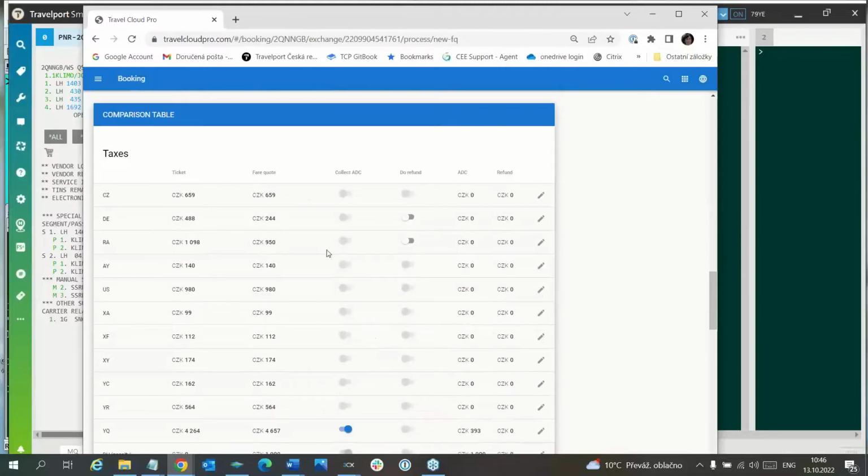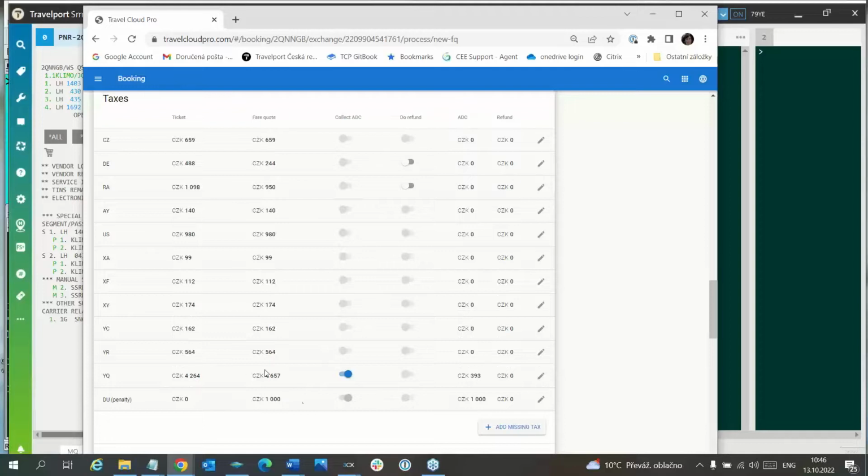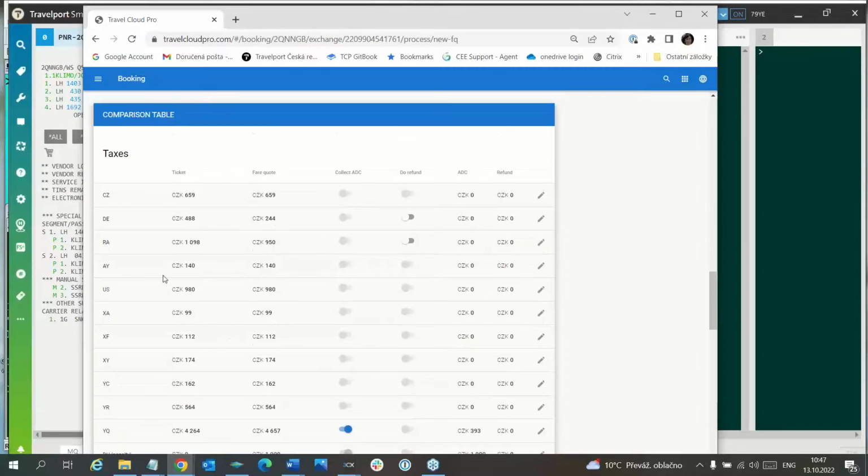And we have here this comparison table. So, YQ tax must be collected, some additional collection for YQ, because you are using a higher fare, and this YQ tax in most cases depends on the fare basis. So because it is a higher fare basis, here there will be additional collection.